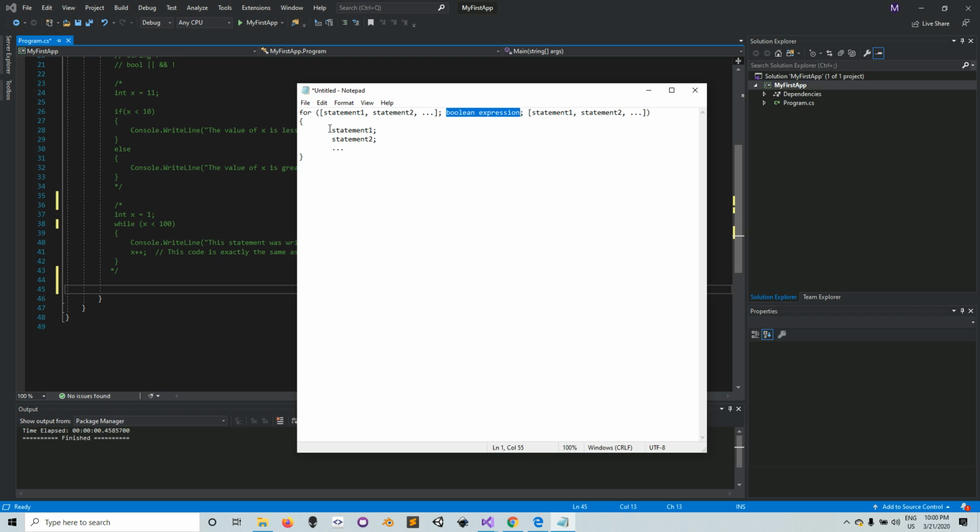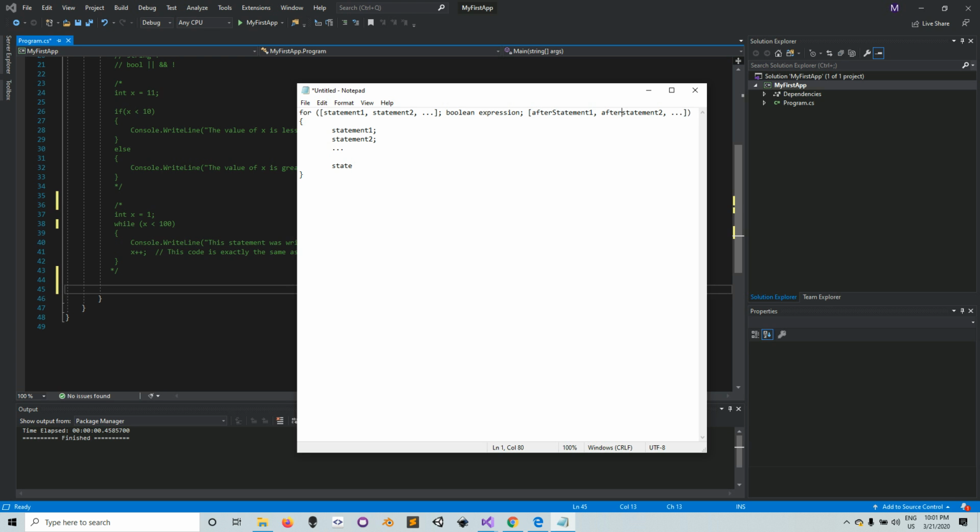If it is true, it executes the code inside here, and then after executing these, it takes whatever you provide here, that's the after statements, and it appends them down here. Imagine if you have written statement 1, statement 2, and dot dot dot, you add them here. I see we're going to have confusion because I also named this statement 1, so let's call this after statement 1, after statement 2, using a capital S here.